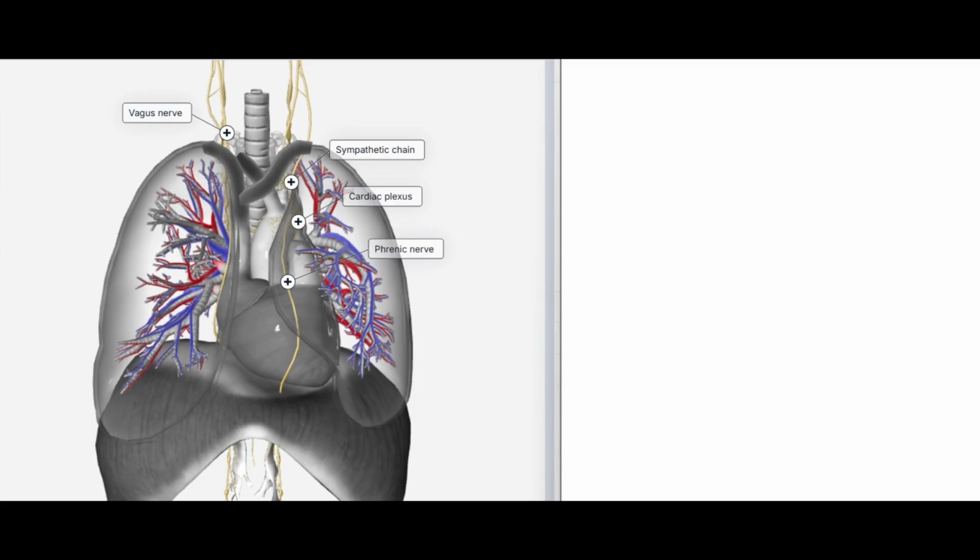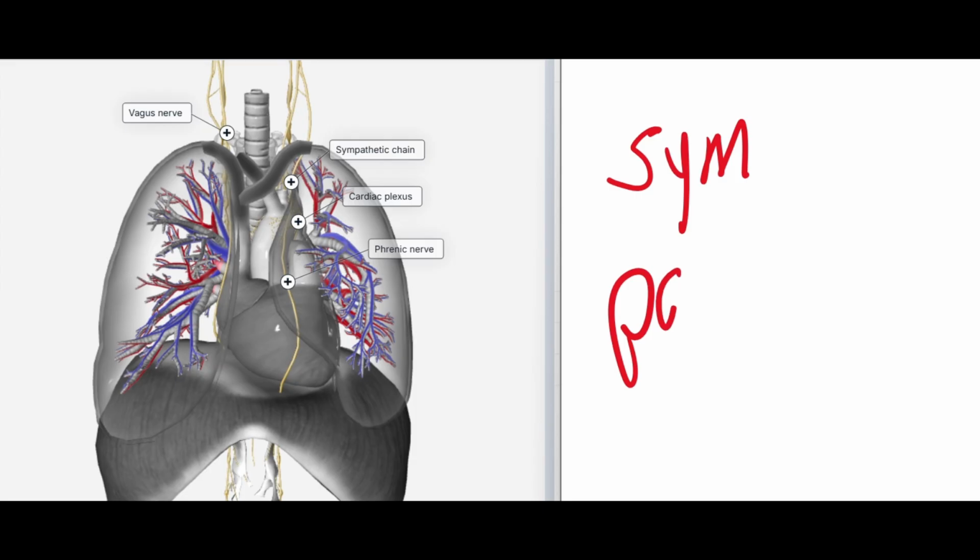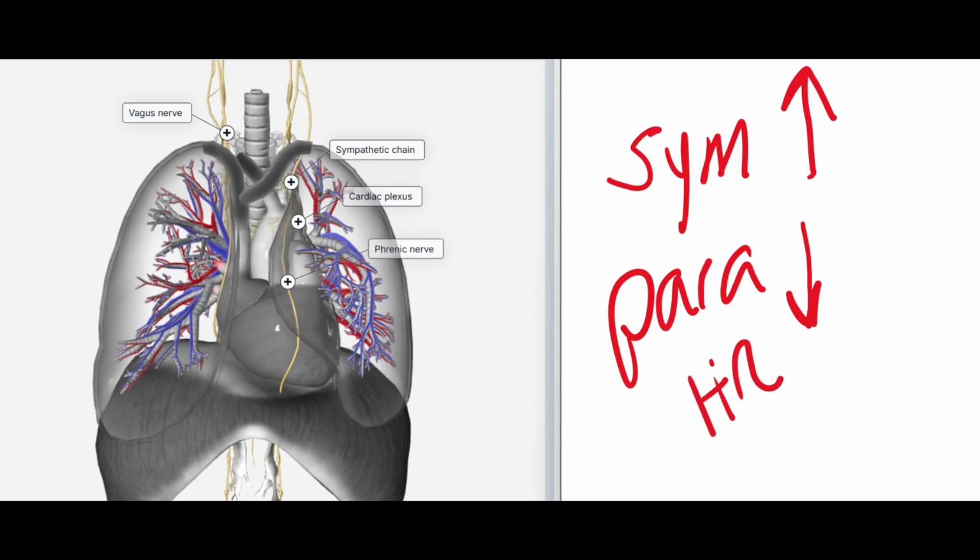The two parts of the autonomic nervous system are the sympathetic and the parasympathetic. Remember, when the sympathetic nervous system takes over, everything increases. Heart rate, your breathing, ventilatory rate, your pupils dilate, you go into that mode of fight or flight, which is going to increase everything. When the parasympathetic system takes over, you get everything dropping, that decrease in heart rate, that decrease in respiratory rate. It's back into more of the relaxed version of living.